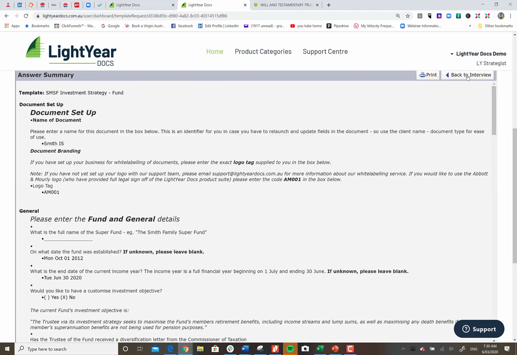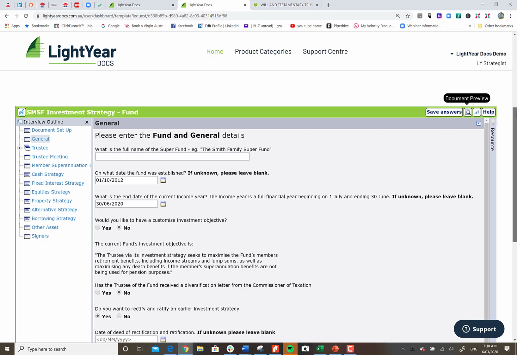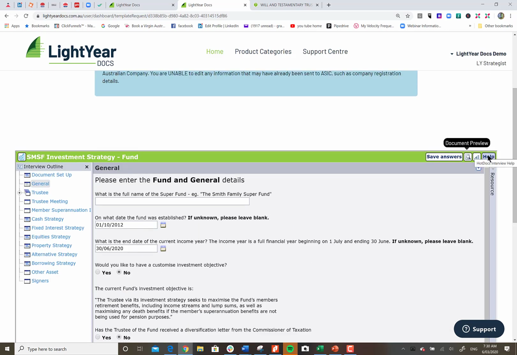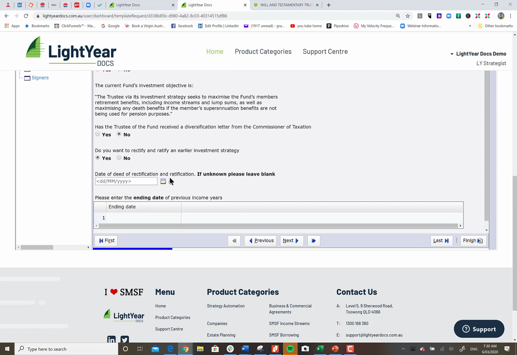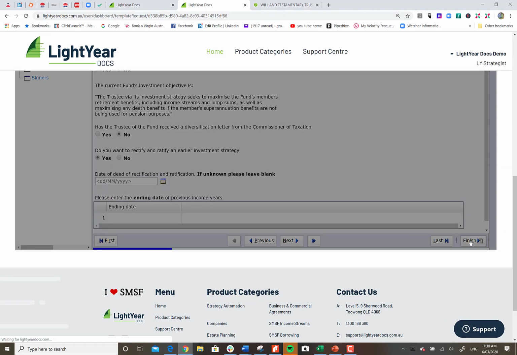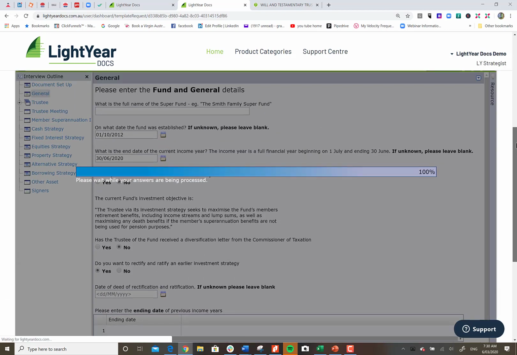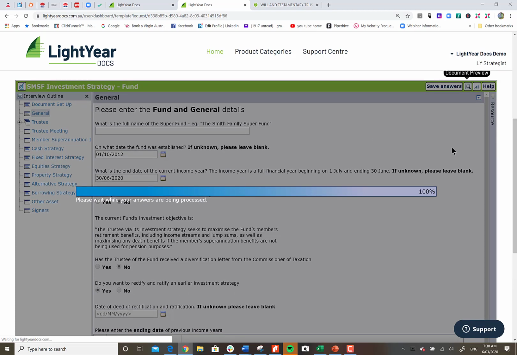But really, if you are unlimited, it doesn't make any difference. Help, don't worry about that. That's more for technical support. So that's the way it goes through. Then at the end, we'll go through and I'll see if I can finish. It may let me finish here. If there's unanswered stuff, sometimes it doesn't. But here I'm going to finish.